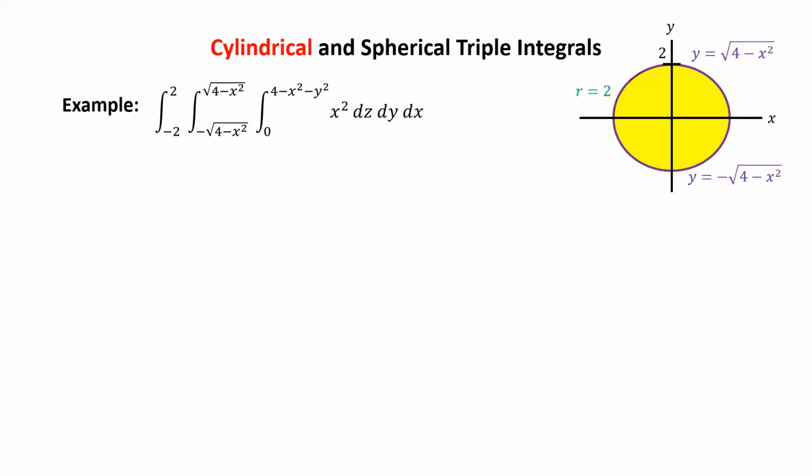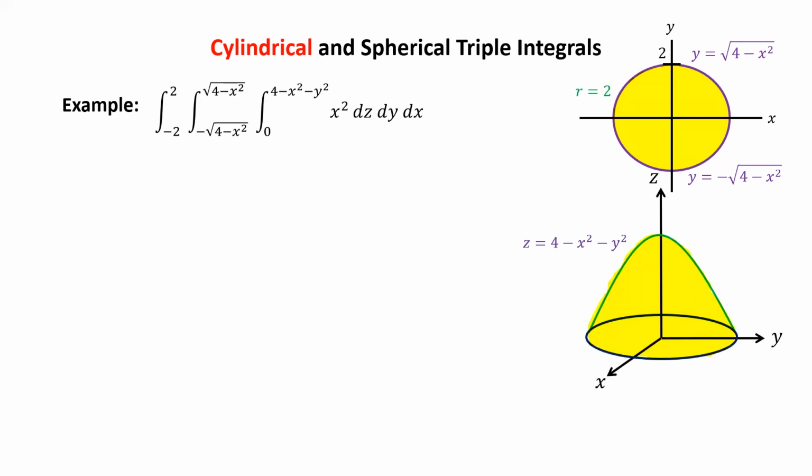The polar equation of this circle is r equals 2, because it's a circle of radius 2. The solid that we're going to be integrating over has this circle as the region in the xy plane. And notice we're going to be integrating from z equals 0, which is the xy plane, up to z equals 4 minus x squared minus y squared, which is the equation of a paraboloid that's facing downward and shifted up 4 units from the origin, as we can see here. If we want to convert this equation to cylindrical, we can change x squared plus y squared to r squared, so that we get z equals 4 minus r squared.